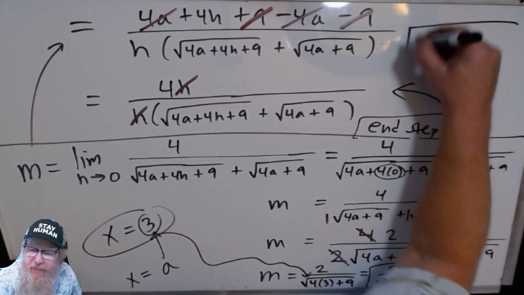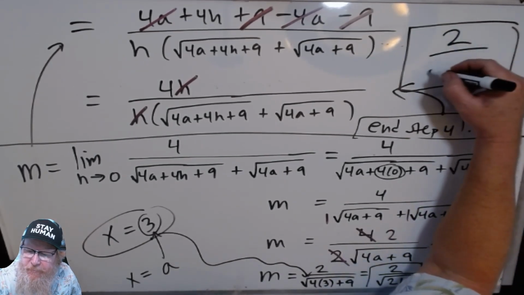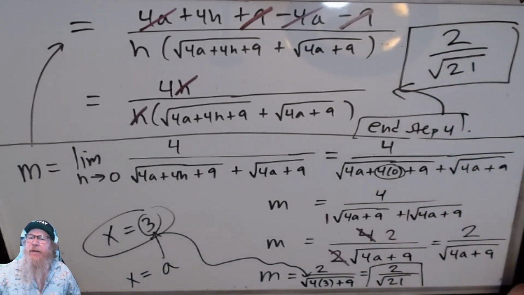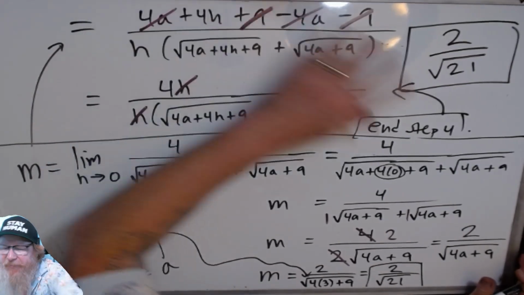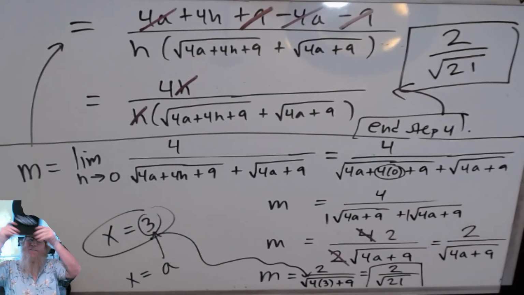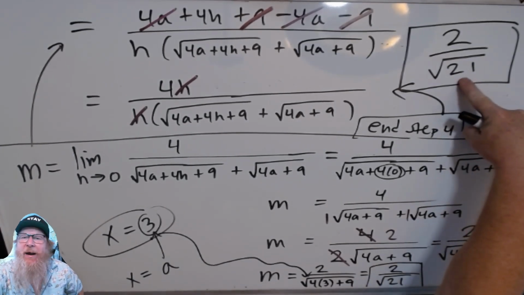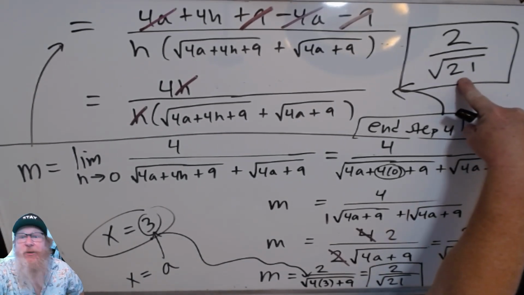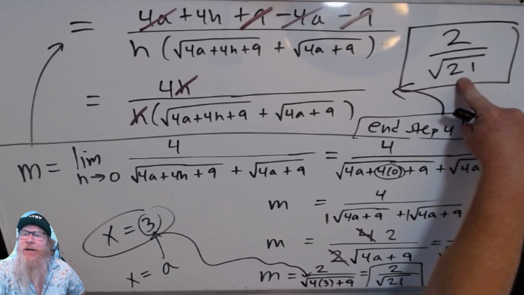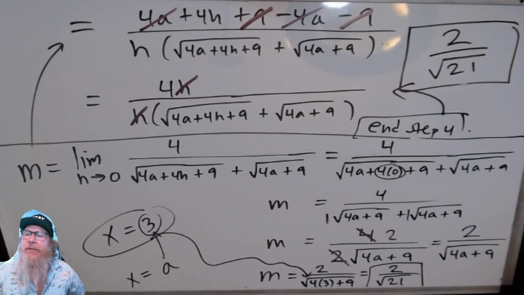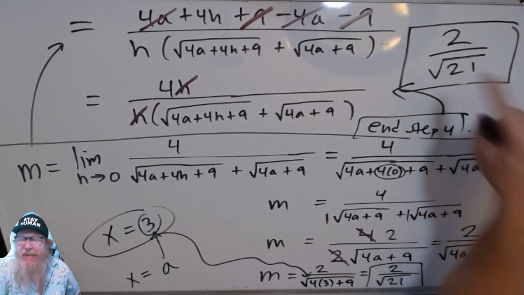I'll write that up here nice and big. I'm not going to make you simplify it anymore. It doesn't really get much better than that. I was hoping for a perfect square. Like 25 would have been nice. But once I wrote it down and started driving, I didn't want to turn around and go back and change the problem, because I don't know what's going to happen. You might get lucky and get a nice perfect square.